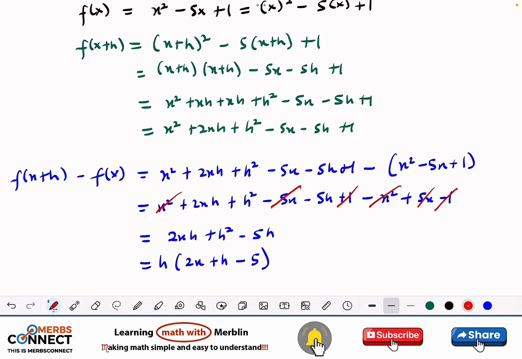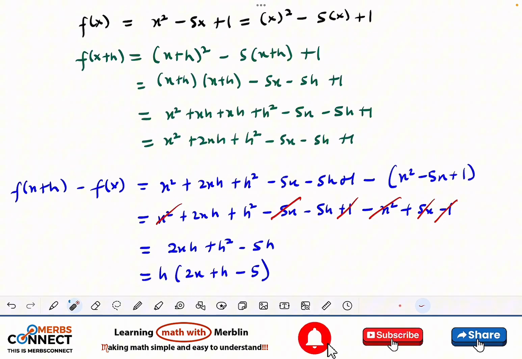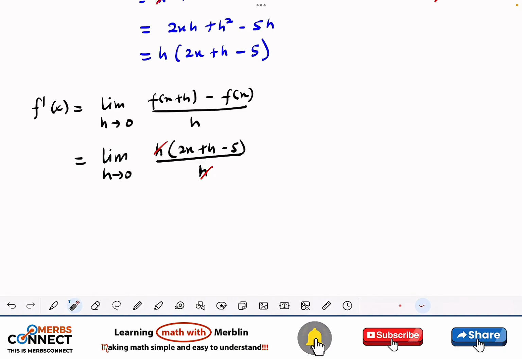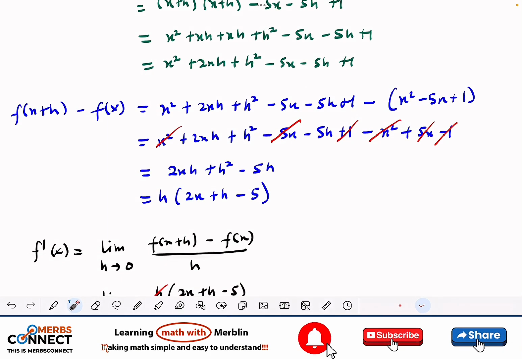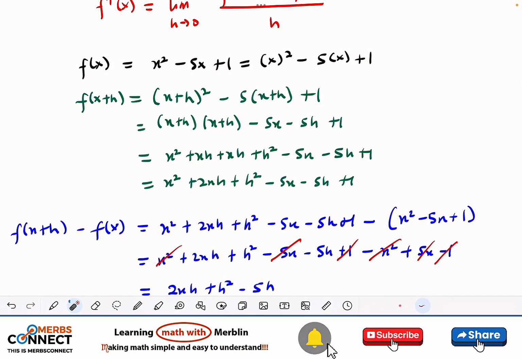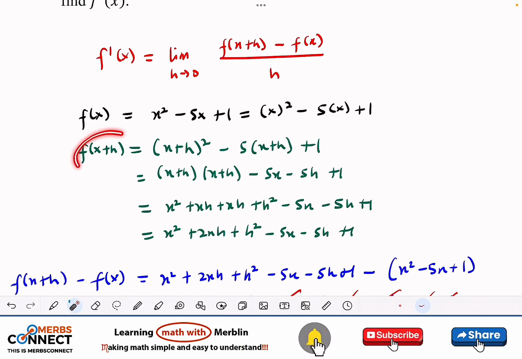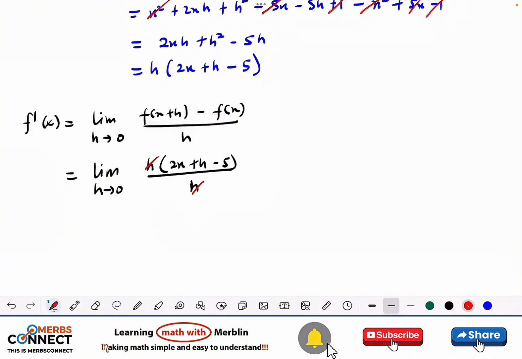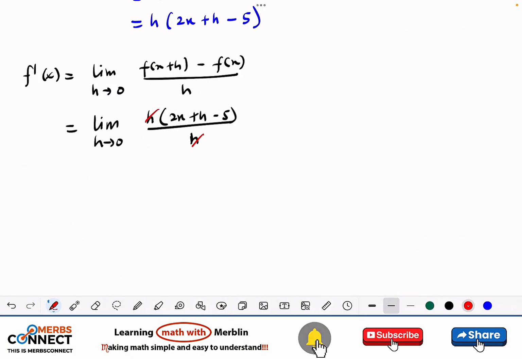So the only hard work that we needed to do is trying to figure out this, figure out this. The rest is just cancellation. So you see that it's good for you to pick this and also pick this, so that when you are now just doing substitution, it's very easy for you to do that. So what are we going to get?